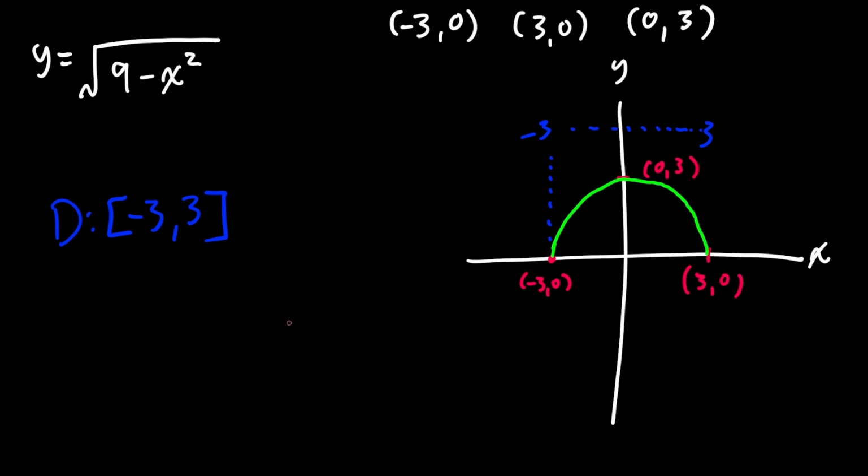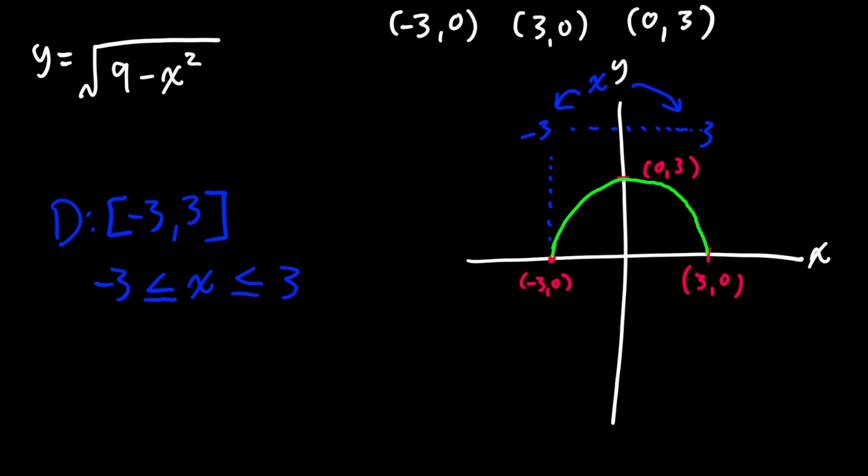Another way of writing this would be the inequality notation. We know that for this domain, x has to be a value that's in between -3 and 3. So we can say that -3 is less than or equal to x, which is less than or equal to 3. This covers all the values between -3 and 3, because we're saying that x has to be greater than or equal to -3, and we're also saying that x has to be less than or equal to 3, and that fits for the domain values of this graph.